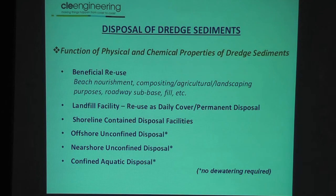Shoreline contained disposal facilities, basically that artificial dune in Barnstable Harbor down by Sandy Neck, that would basically be called the shoreline containment facility, where we're just putting it right on the shoreline, we're holding it in a dune. But we also can build bulkheads where material can be put behind bulkheads right along the shoreline, so that would be a contained disposal facility. Again, all of these above, typically dewatering is part of the operation. But when we get into the offshore, which we were talking about earlier, at the regulated sites, there's no need to dewater, which is great. It saves you time, it saves you money.